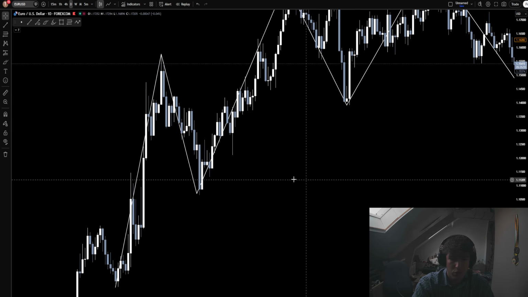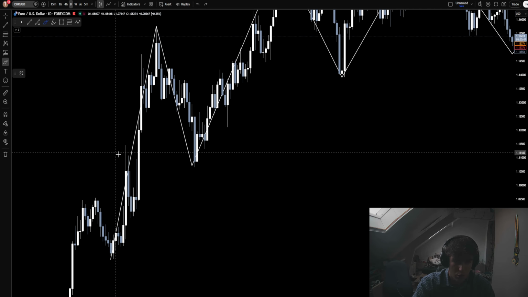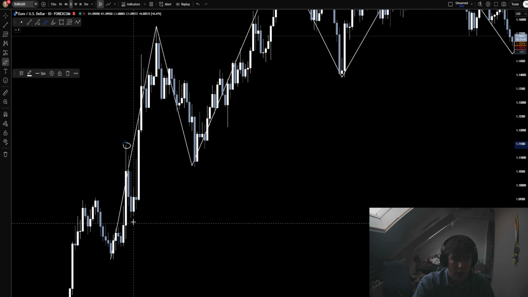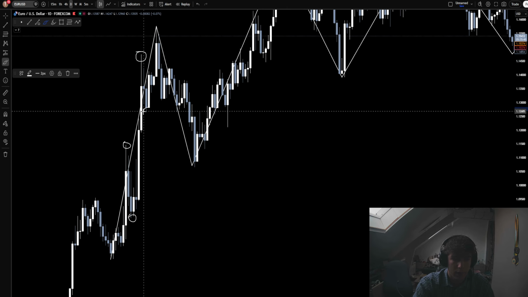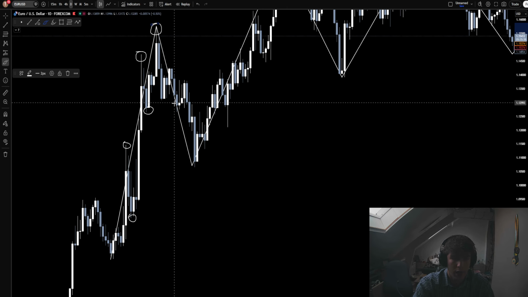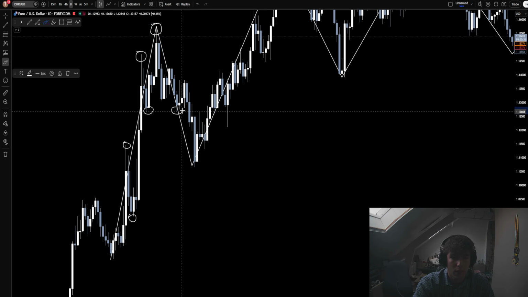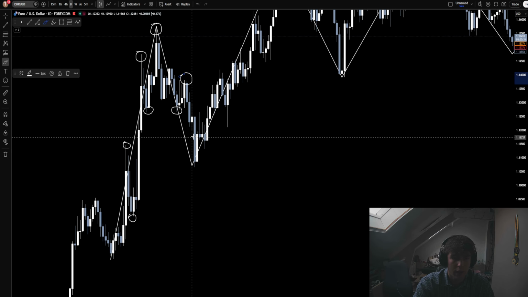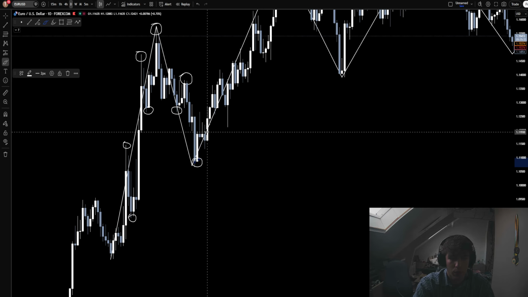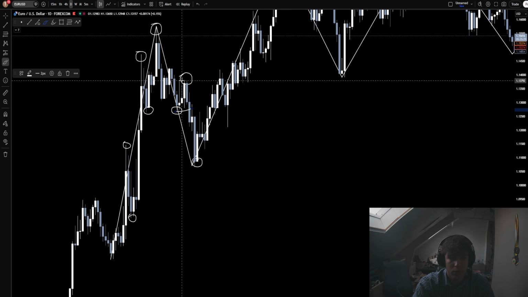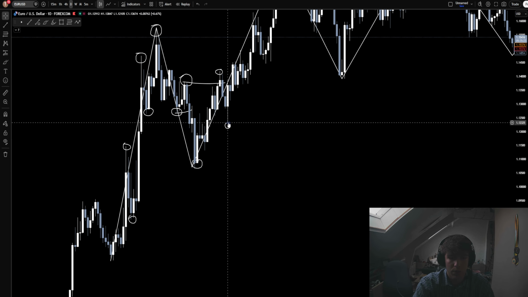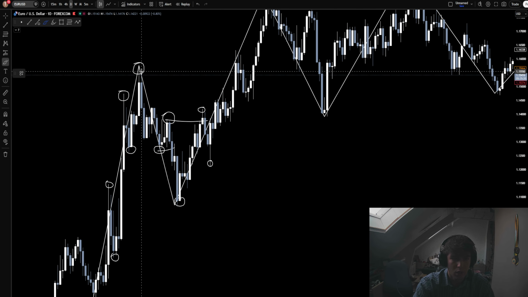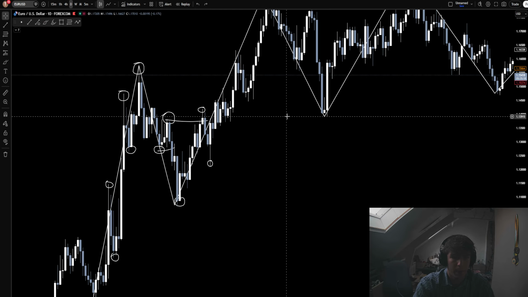And if we're going to zoom in, we can see the internal market structure, right? So what do we see here? We make a high, we make a low, we make a higher high, we make a higher low, we make a higher high. Well, what do we see here? We make a lower low, a lower high, and then here a lower low. And when is this swing over? When we change character, right? Because here we get a close, we make a higher high, we make a higher low. This could be a possible entry to target this high, okay?